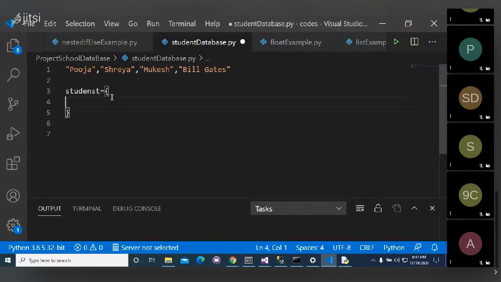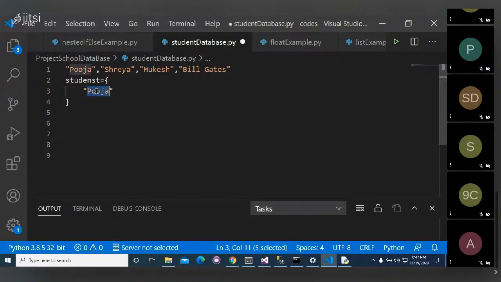Okay, so, is this clear to everyone? Yes, sir. I have defined a dictionary as empty, and suppose that first I am recording the data of Pooja.